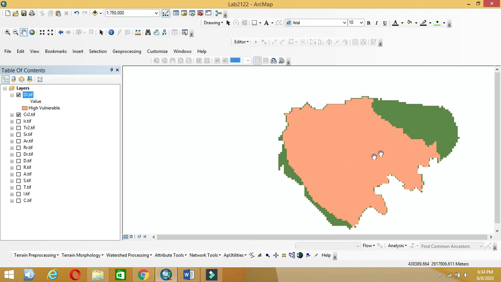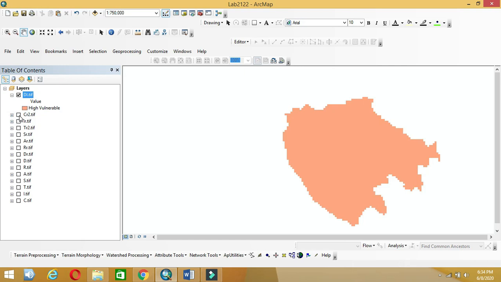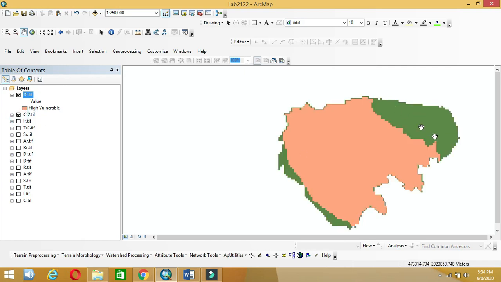Because this is only one district, this kind of analysis is more suitable for basin level analysis. You will get more zones when you do it for a larger area. This area is missing because we did not have data assigned here, and this is also not an agriculture area. It's all desert, nothing is happening here. This is the river bank. This is the area where people are extracting and using the water. So in this Nawabshah region, there is high vulnerability, because of several reasons, and one reason is the flat topography and shallow water tables.